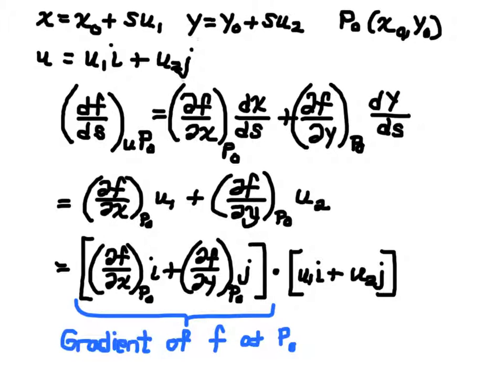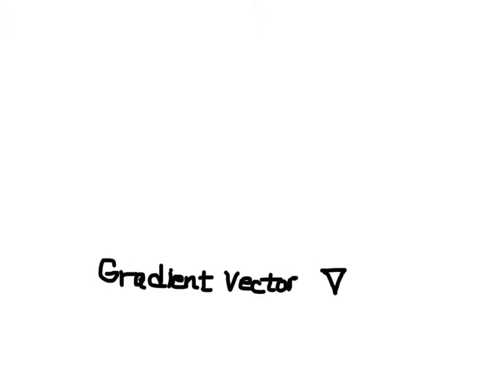And I'm going to change colors. We'll do this one in green. And this is the direction of the unit vector u. So this brings us to the equation for the gradient of f. The gradient vector, let's write that out. When we talk about the gradient vector, we use the symbol, sort of an upside down triangle, the gradient of f.